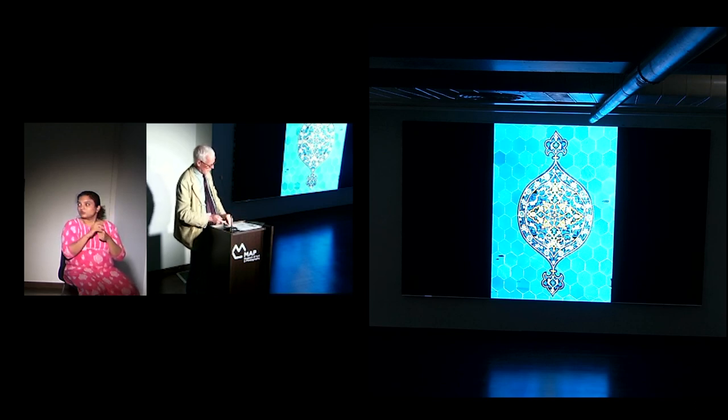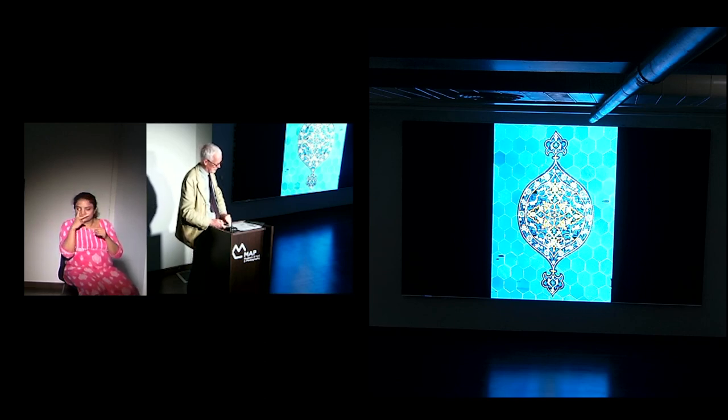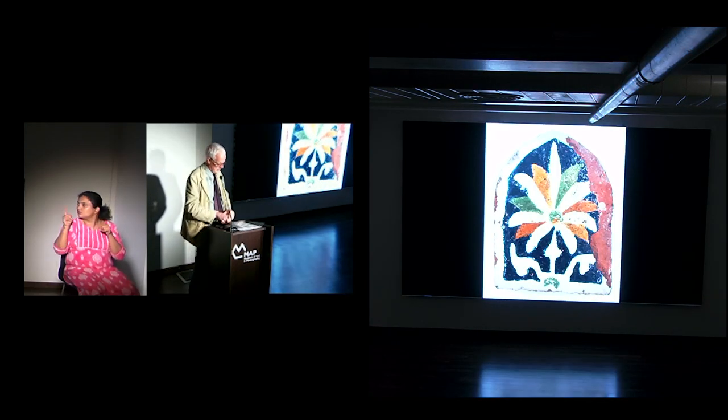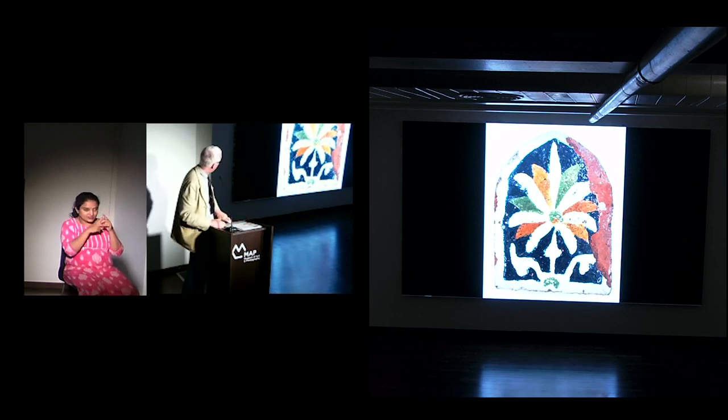But cuir de seca is only one technique, and it made quite a brief appearance in India, and there are very few examples still to be seen on the buildings. But a variation which is quite similar is what you see in Bengal, which is basically just the same, but without the black line, and allowing the colours to mingle a little bit more, and you'd just call this colour glaze decoration.